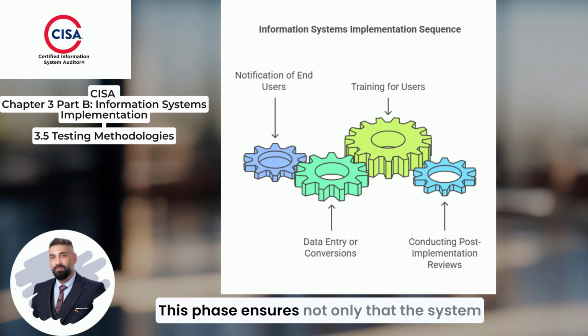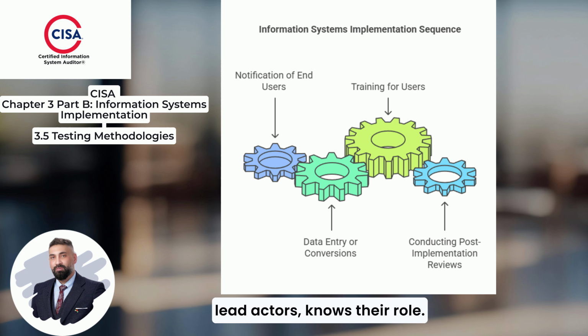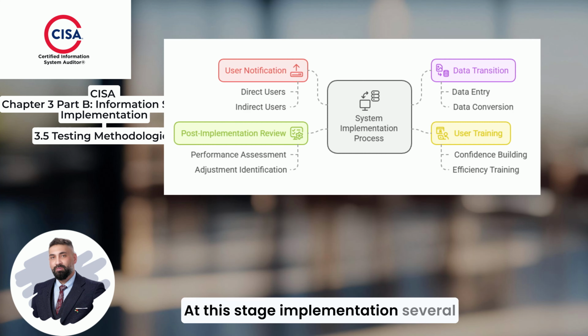This phase ensures not only that the system works, but also that people, the end users, are properly prepared for its arrival. Think of it as orchestrating a grand performance. The curtain rises only when everything and everyone from the backstage crew to the lead actors knows their role. Let's break down what happens during this critical phase. At this stage, implementation, several fundamental tasks take place.